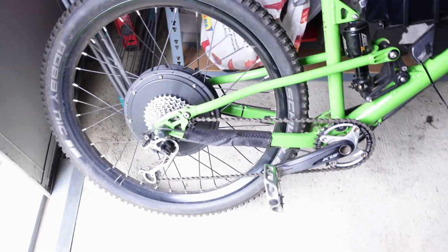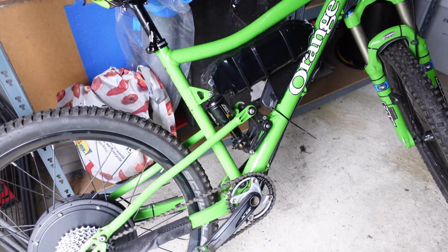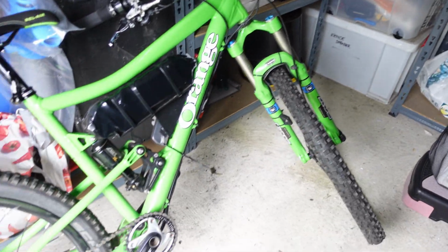I know everyone's saying all about 29ers nowadays, but to be honest, this is my baby, and she's a 26-inch front and back, and she rides like a dream, and she's an absolute beast. So the bike I'm looking at today is a 27.5 medium frame, Specialized.